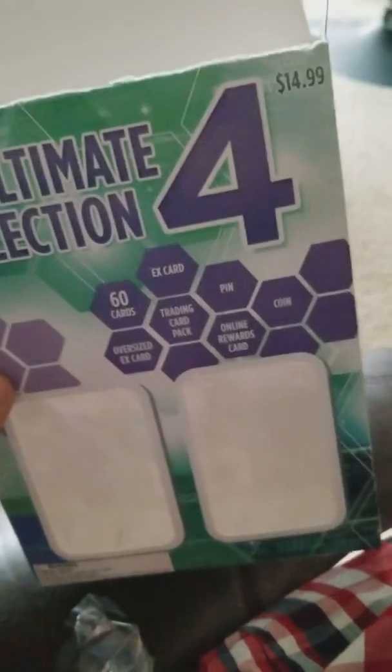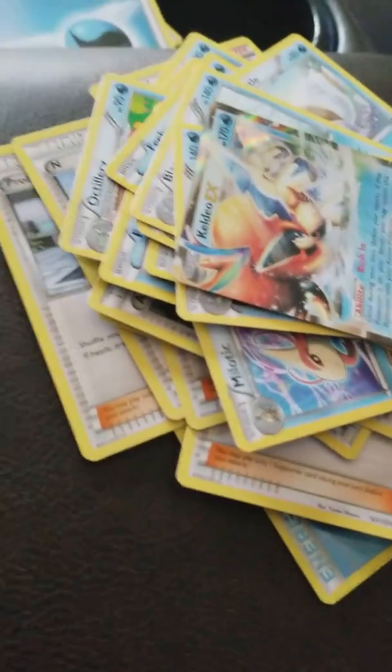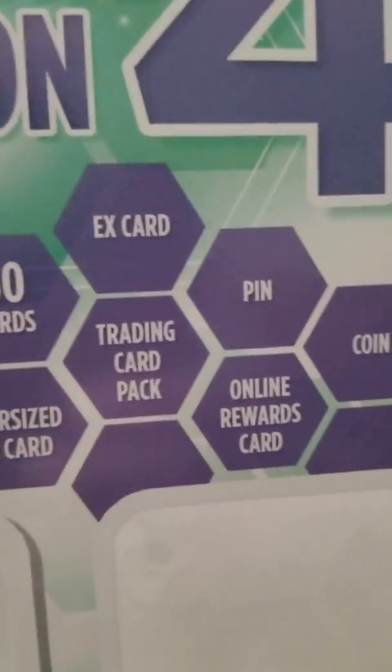Also, I think they're at Walmart. These are Target's boxes. This one was $15, and like I said, we got all that plus so that was the 60 cards, and then we got a big EX card, which is that one right there. That's the oversized EX card. And then this was the other EX card that was in there.